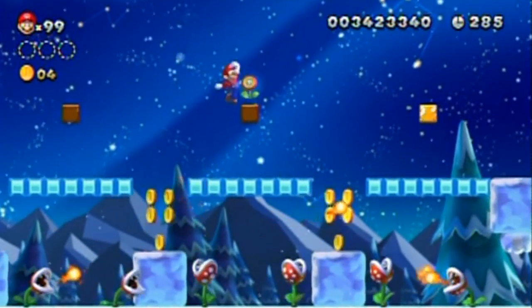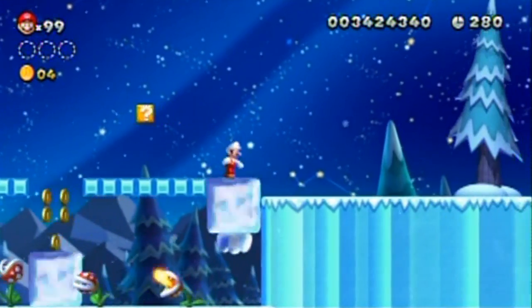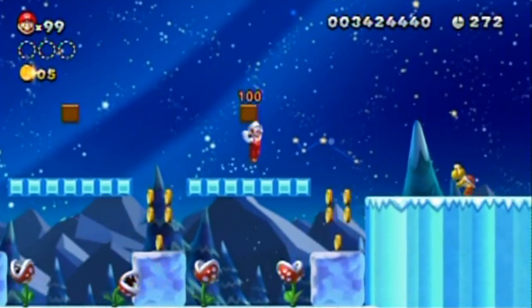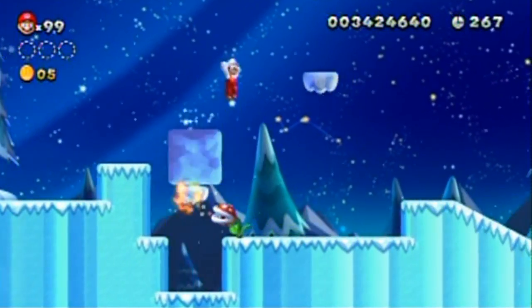Do I want them to melt those out? I think I do. Because for all I know, there might be something here. Melt this one, please. Come on. There might be a coin. I beg of you. I know there's coins there, but I'm talking about star coins. Okay, there's nothing there. Don't melt that.